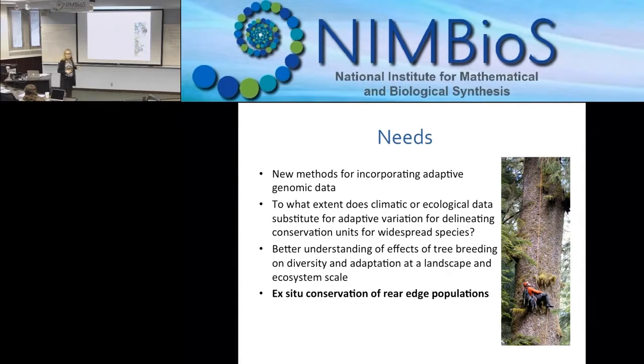I didn't even talk about another area, which is tree species. So we've got tree species in breeding programs. Most of the things in breeding programs have been bred since long before we had tools to study the process of domestication. But some trees are in this very early stage of domestication, and we have a lot of work to do to understand what the effects of that domestication are.